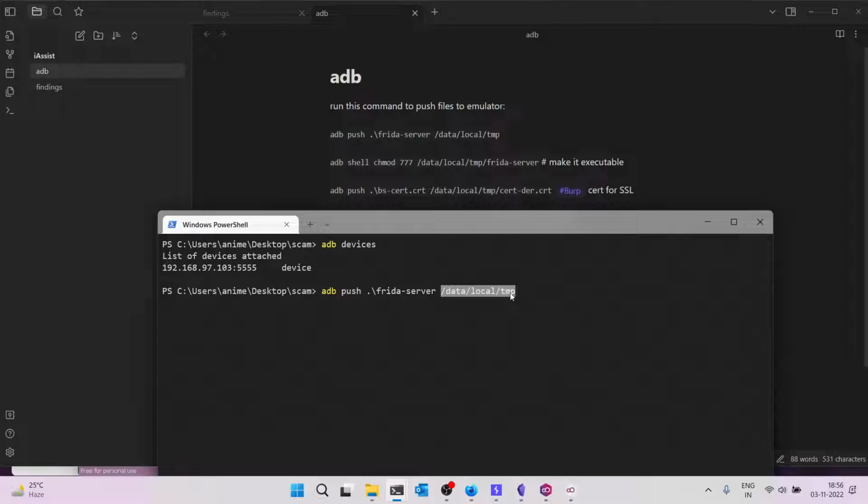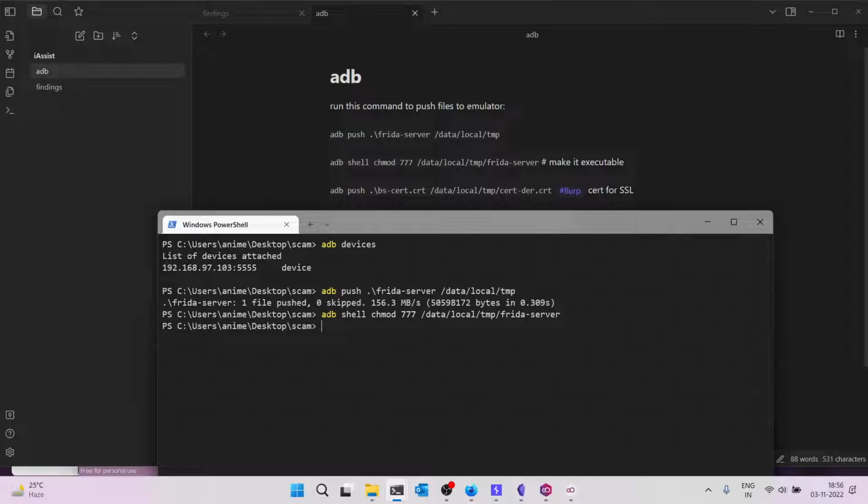So now we are sending this Frida server to this temp directory. It is done. Now we'll do adb shell to give it executable permissions and do chmod 777 to this, and then we call it frida-server. And then we'll do the next file.